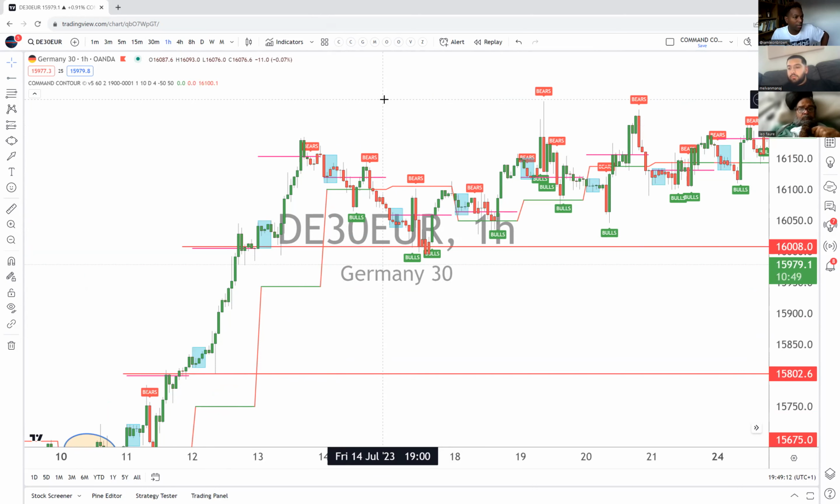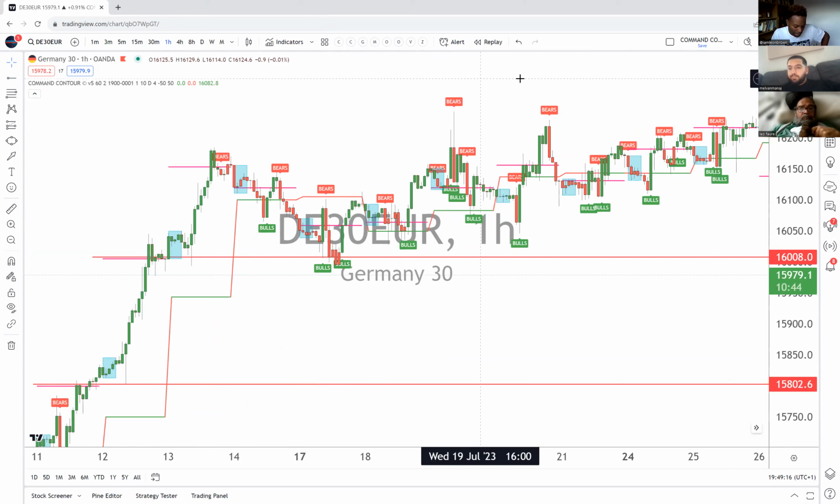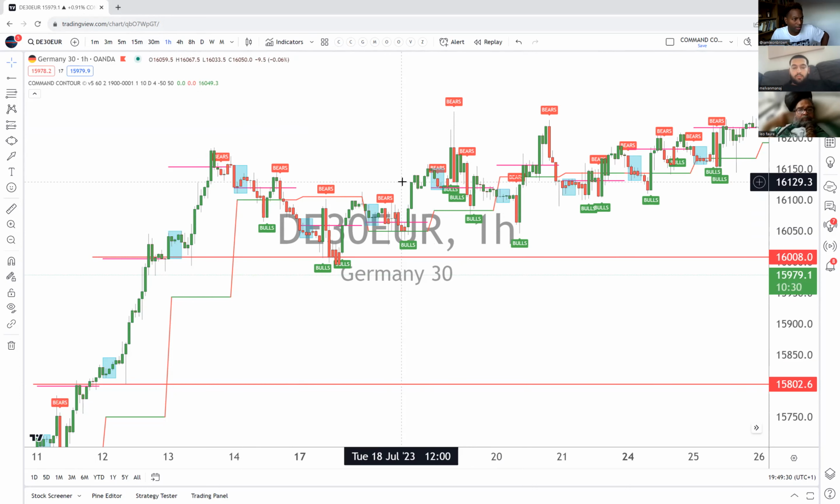Is the fair price level based on volume profile? Yeah, that's right. Correct. And what's the delay or the lag between the bulls and the bears appearing on the chart? That will be based on the candle close, so it depends on what time frame you're on. If you want a quicker response, then you could drop down one time frame. Just drop one time frame. Okay, cool. Got it?